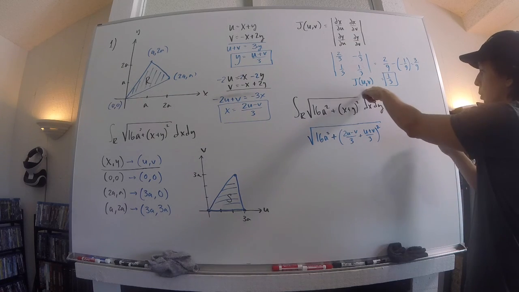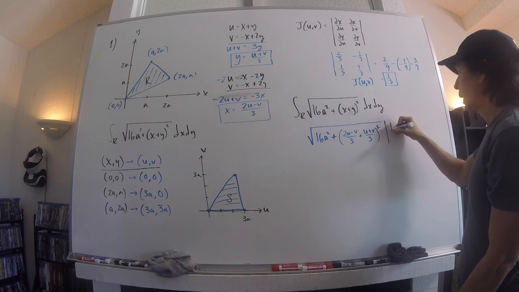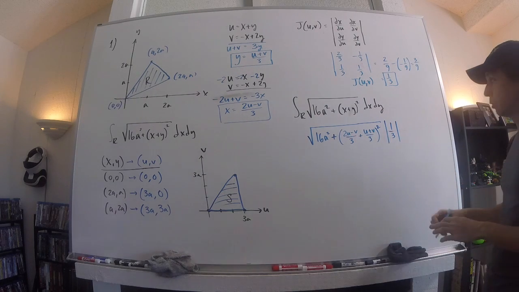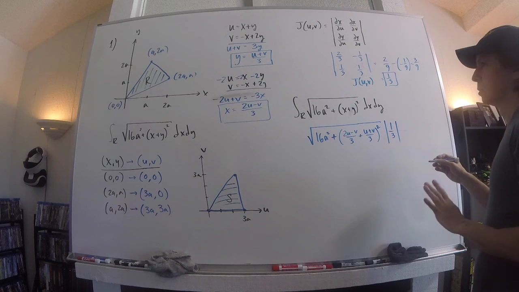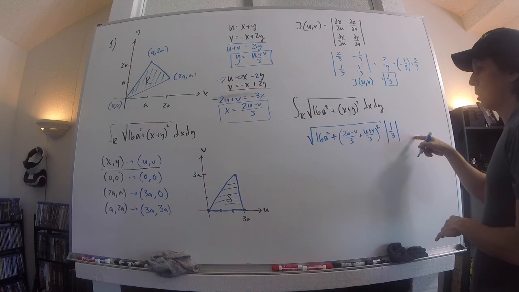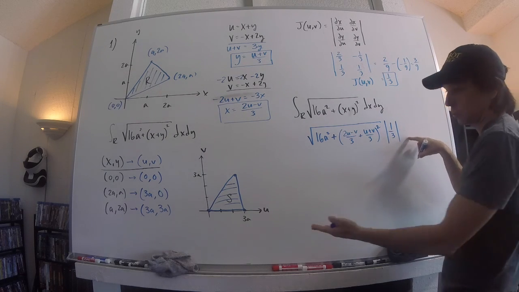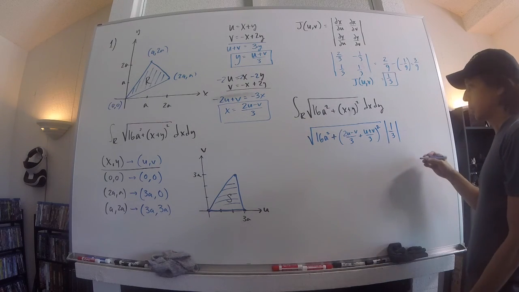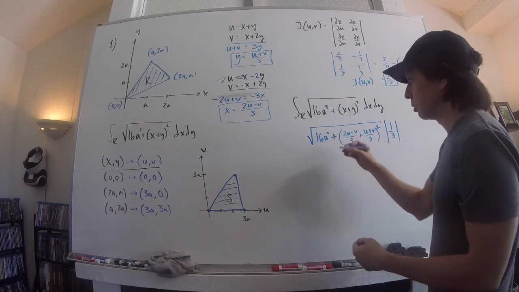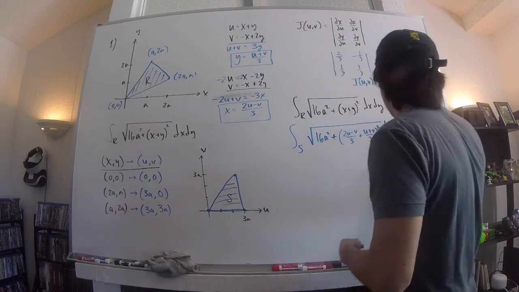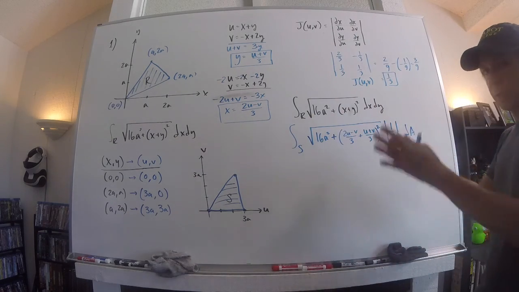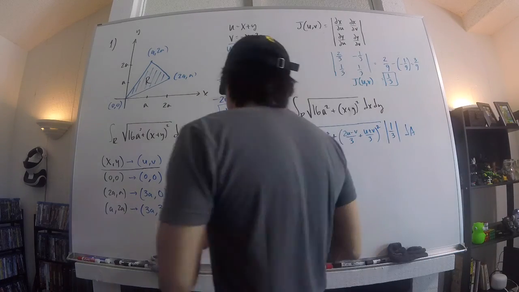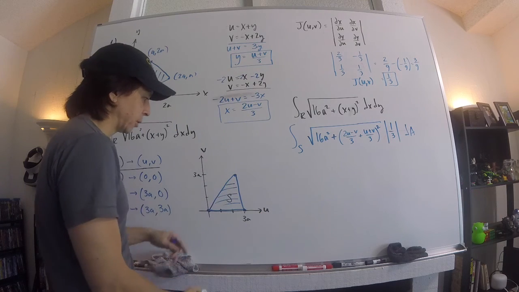My Jacobian, do not forget that. That is an absolute value of the Jacobian, 1/3. That is just still going to be 1/3 obviously, but it is the absolute value of that. I believe. Don't double check that. Then I have my choice of doing du first or dv second or vice versa. So now I have to start thinking about how I'm going to do my region. As for now, I can just put S and dA, meaning integrating over an area over the region S, but I will have to break it down. And that means I got to look at equations. I got to figure out these functions.